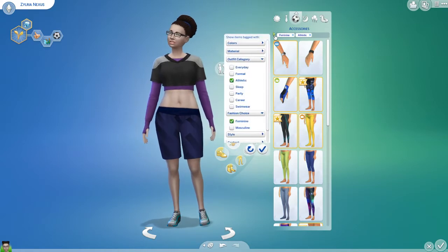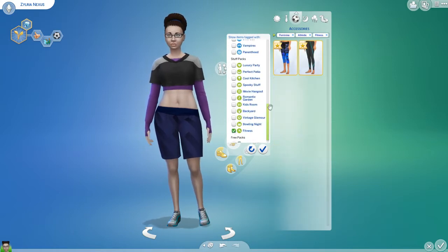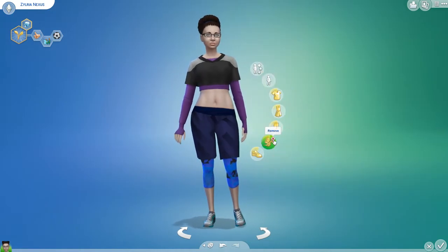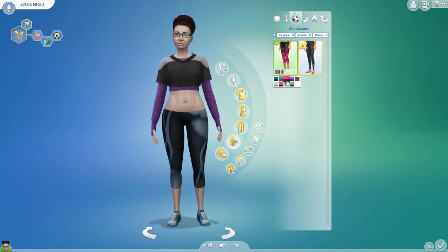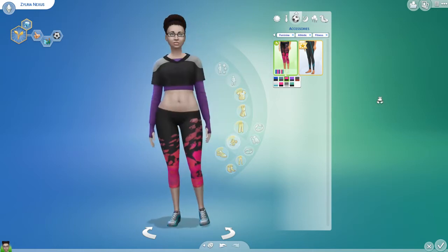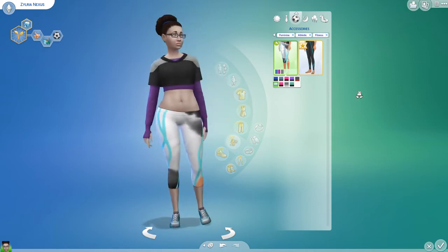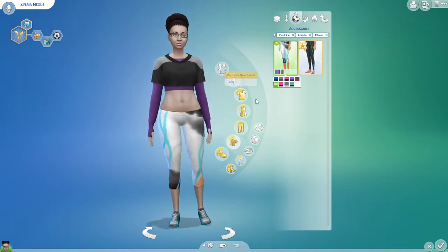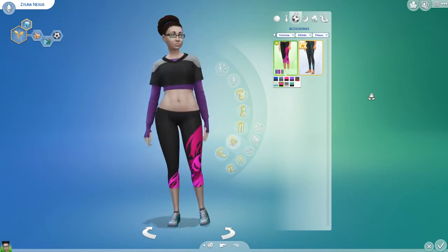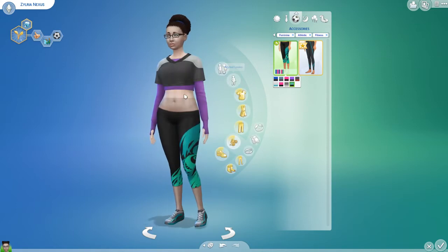Did we get any accessories? We'll check. Like I said in the last video, I have not looked at any of this stuff before I recorded this, so everything you hear is completely genuine — all my reactions. Oh my gosh, yes we did get leggings! I love these leggings. This hits a little low — I think it looks nice, but for my comfort level as a person, I don't think I would want them that low. But they look so good, they're so cute. I think I'm going to be showing everyone my crack, but I really love these leggings.